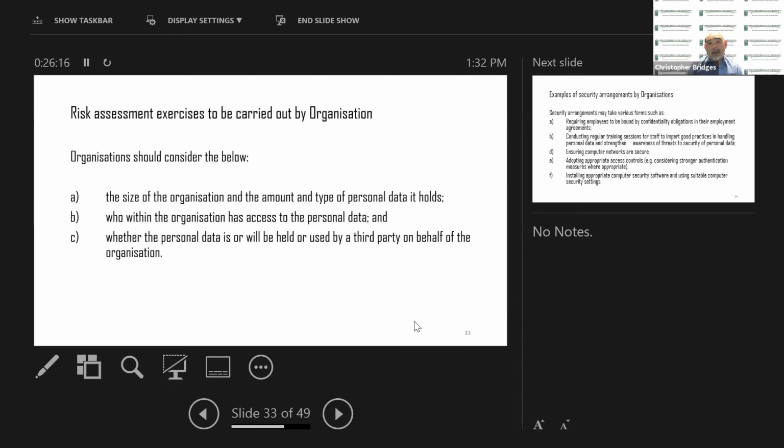Organizations are also encouraged to carry out risk assessment exercises. Essentially, the greater the individual's data that you maintain, correspondingly, there is a greater duty, obligation to ensure even more security steps are taken, because it correlates to what is reasonable in the circumstances. For example, if the data not only contains the names and addresses of individuals, but goes on to include financial bank accounts of each individual, then correspondingly, the burden to discharge reasonable security steps goes up higher.